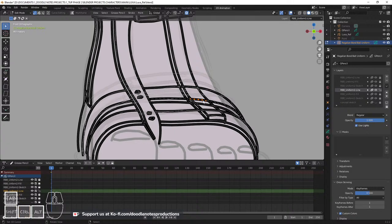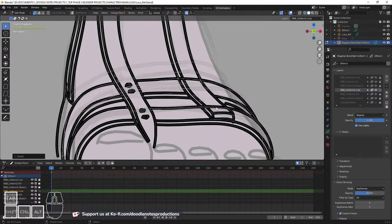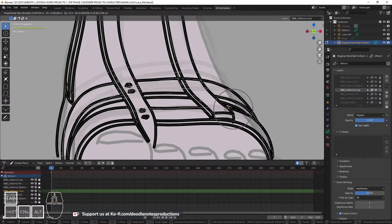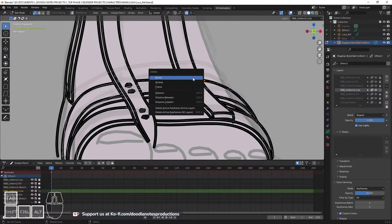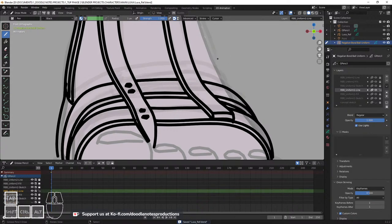Pretty sure Control Plus works here as well. You can just select one point and Control Plus so that we get to delete all the other points. And then just drag it back like so. Don't forget this one. Probably deleted too many points there, but oh well. Do that.